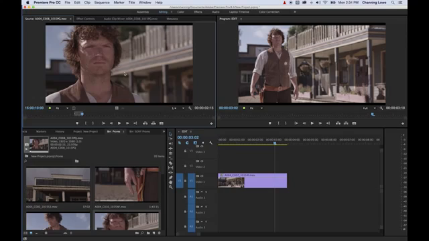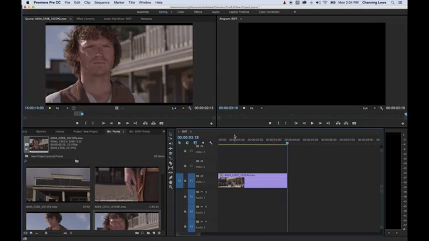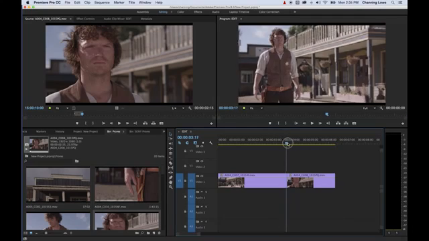You can do one of two ways here. You can just grab the image itself and drag it and drop it down inside like that. I'm going to undo that. Command Z or Control Z, or you can just hit period. Period will place it where your playhead is. Notice my playhead is not on the end of the clip, so I'm going to make sure I'm in my timeline by hitting Shift 3. I'm now in my timeline and hit End. Now I am at the end of my timeline. So now I'm going to hit period, and it drops the next clip into my timeline.